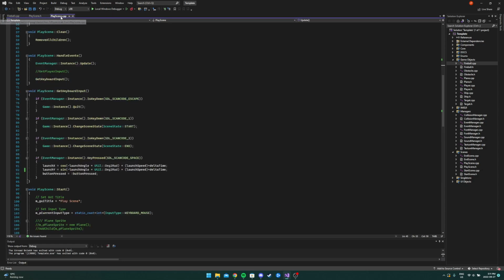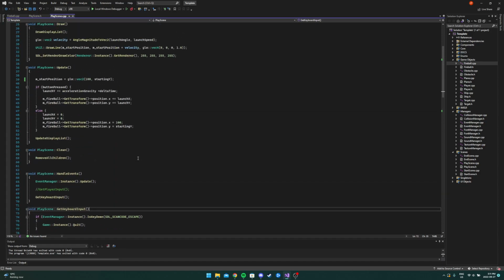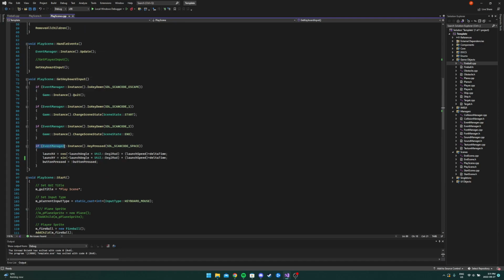Over here with all the get keyboard input, I put down if the spacebar is pressed, it toggles this button pressed key as well as setting variables called launch X and launch Y, which is the velocity, to a speed, using SOHCAHTOA.